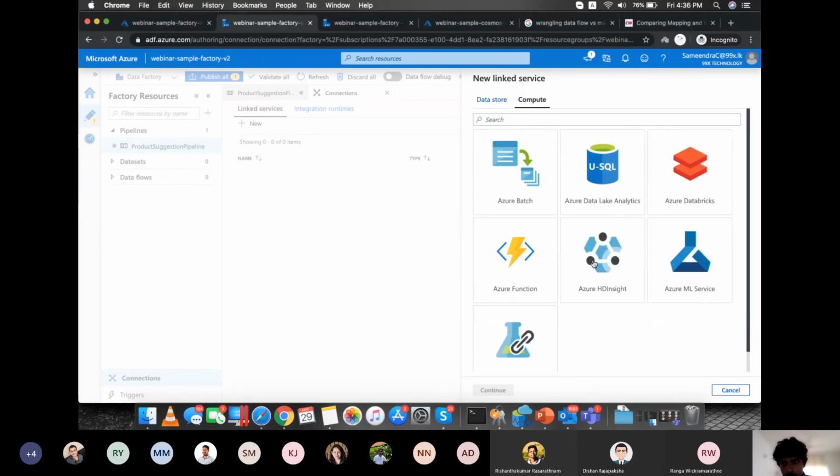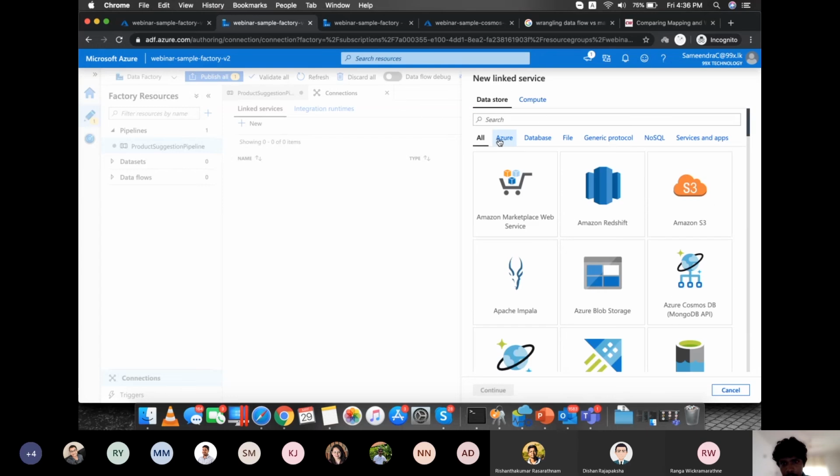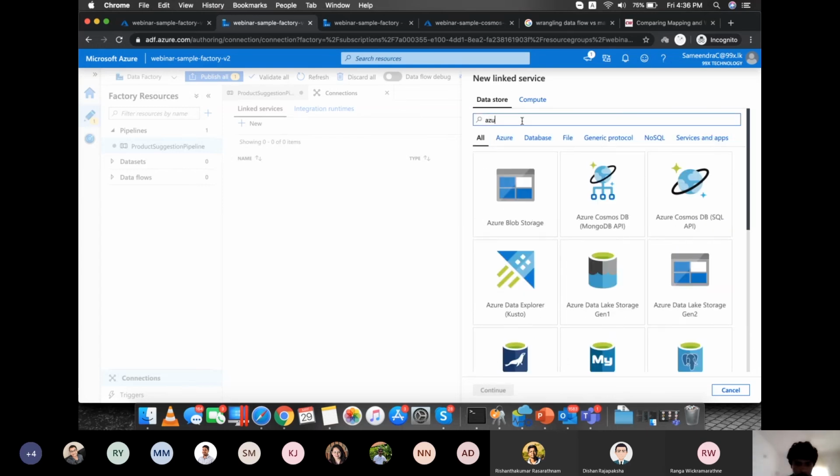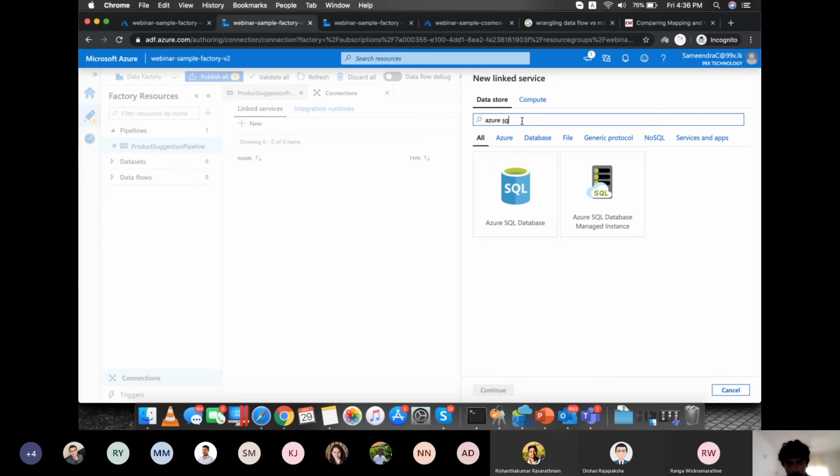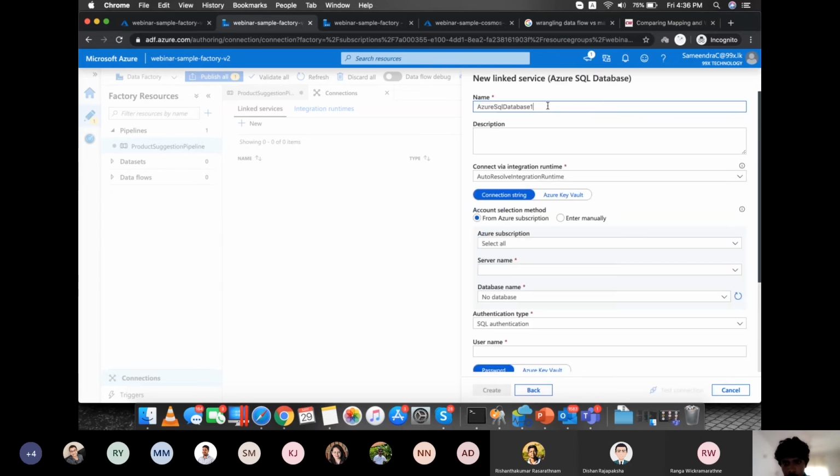There are compute instances like this as well, which you can link. This lists all the services, and there's a filter over here. So we'll look for Azure SQL, as we'll be linking an Azure SQL database with our service.